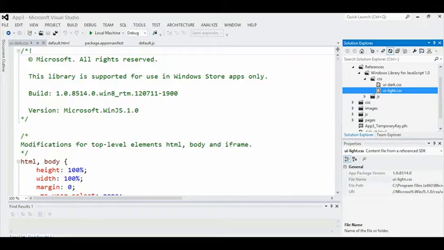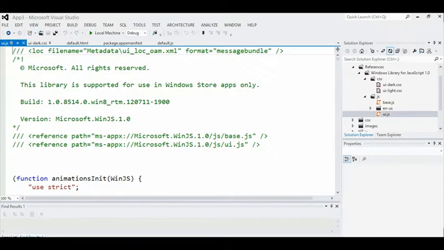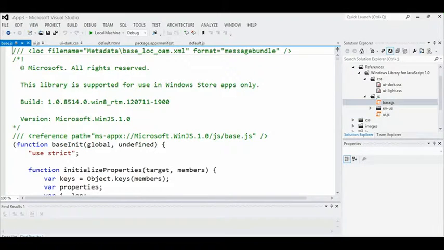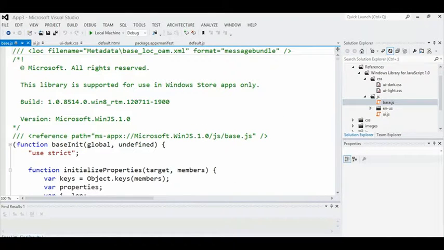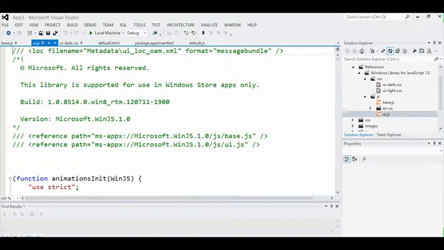So standard practices apply. And if you want to look at the JavaScript, it's the exact same thing. Our JavaScript is in two files. Base.js is what I call the foundation, where you have a lot of the utilities and things like that. And UI.js is where you see a lot of the controls. Again, it ships the source, so you can go look at it. It's all JavaScript. We didn't cheat at all. So you can look, play with it, and just include them and use them.